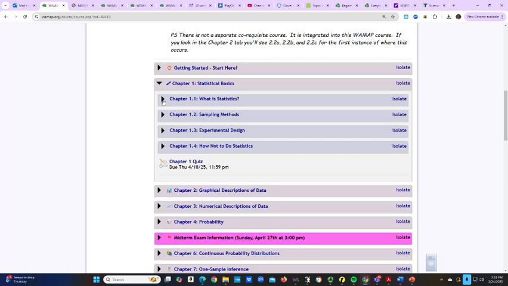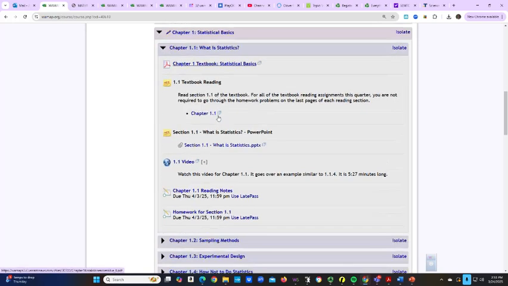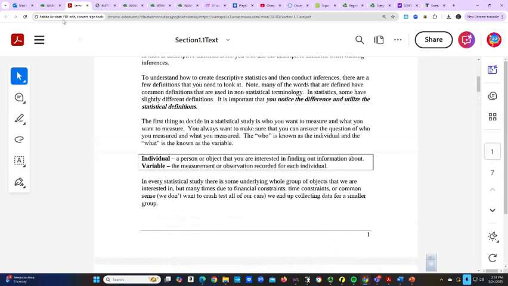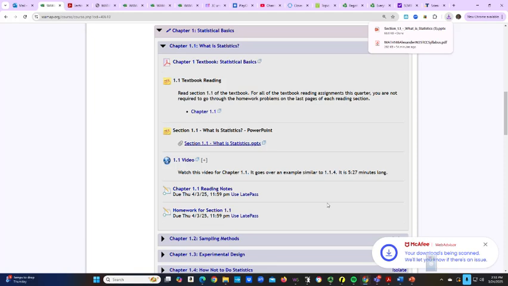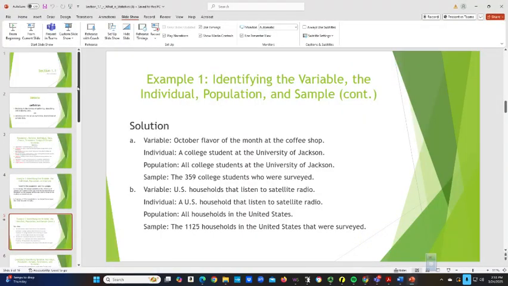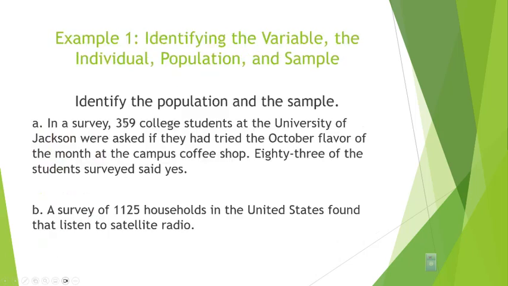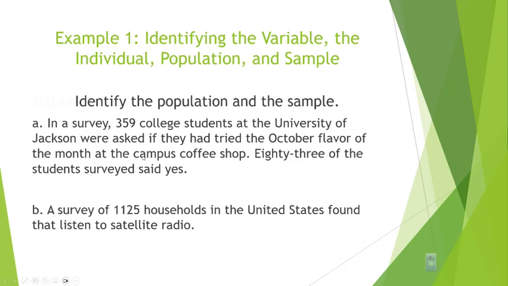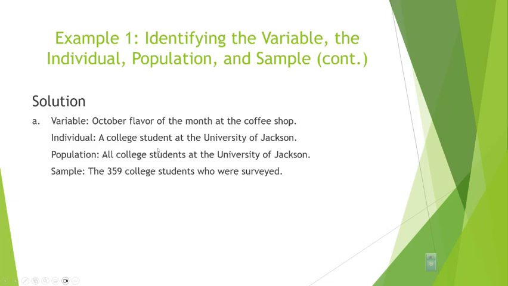Okay. And so now here's what I was talking about with your resources. Inside each chapter, you're going to have a book, a PDF to the book. If you need more interaction, you're going to have access to a PowerPoint. The PowerPoint will give you a little more interaction, especially when you put it in slideshow mode, so that when it gets to asking you questions for the solution, you can kind of, as you're doing it, say, oh, okay, I answered this, and then see the solution to make sure you were correct.